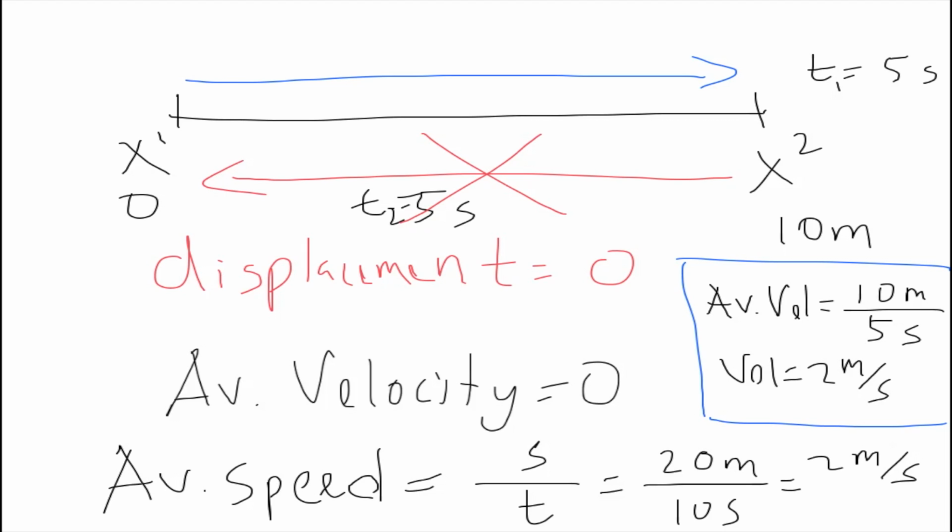Now this is what differs it from the speed. To the right. So I'm just going to write to the right. So remember, velocity includes direction. Speed is only a magnitude, like we see in here. Velocity, we have to write to the right, or to the direction it's going to. And well, those are the differences between speed and velocity.